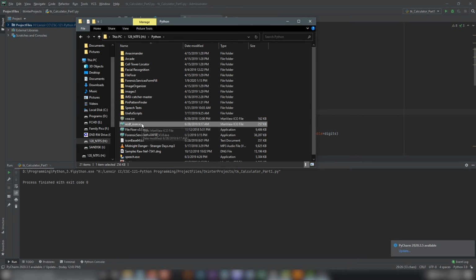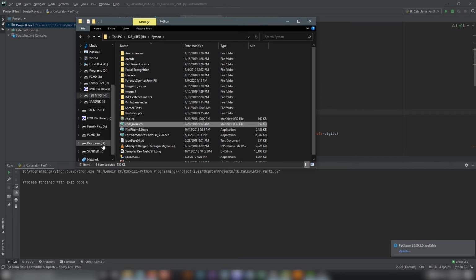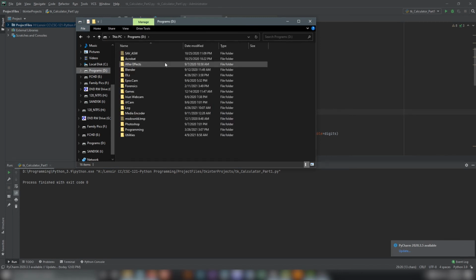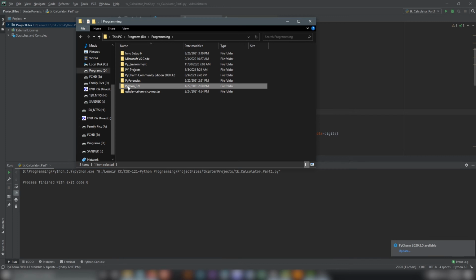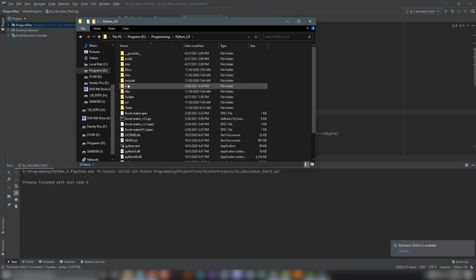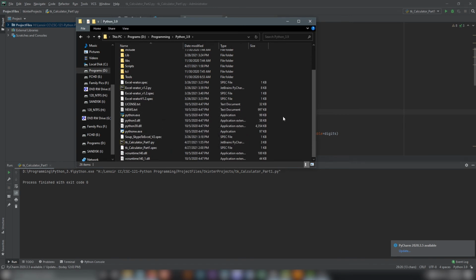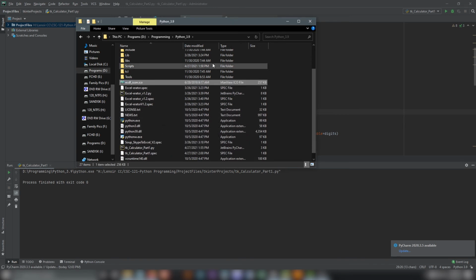So you need to take this icon file and then put it right next to, or in the same directory as, the script that you're going to compile. So in mine, it's going to be Python 3.9 because that's where I installed Python. We're just going to drop this in here.